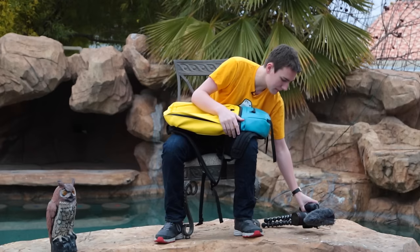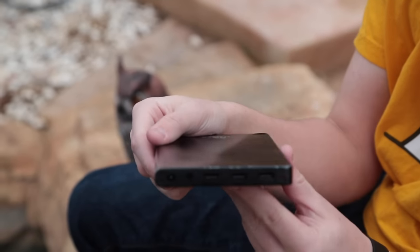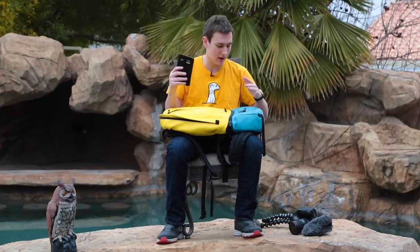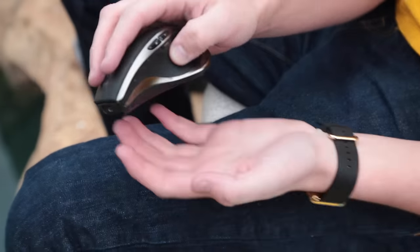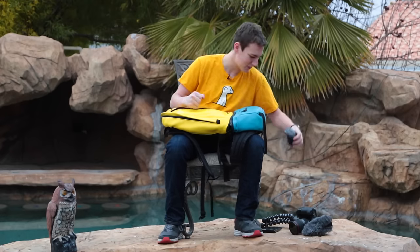Actually getting into the backpack — we're going to unzip her here. We just have a basic battery pack. This is 20,000 milliamps. You're definitely going to need this if you go to any show because you can't really get a signal and it is constantly using batteries. So this is a must. Then we got our trusty Logitech MX performance mouse. I've had this thing for like five years — it's practically a brother at this point.